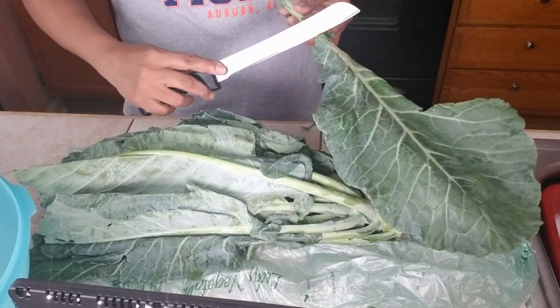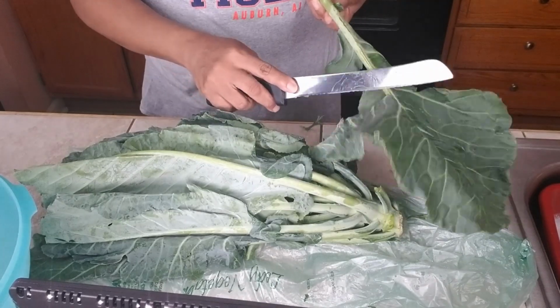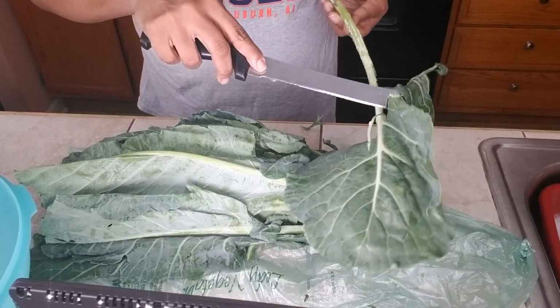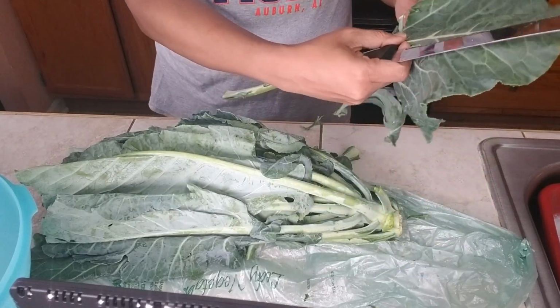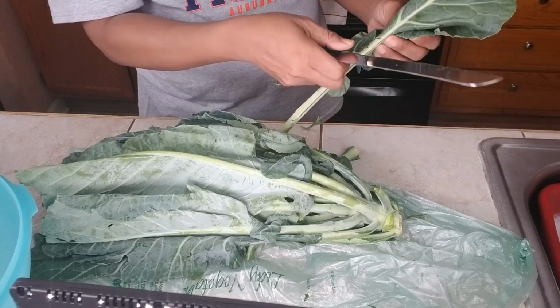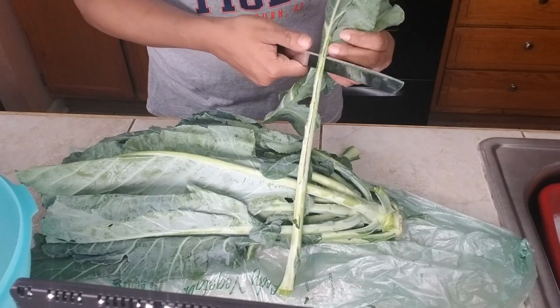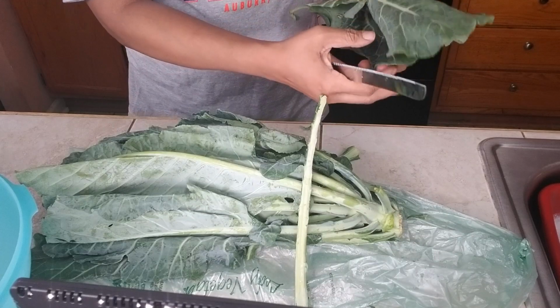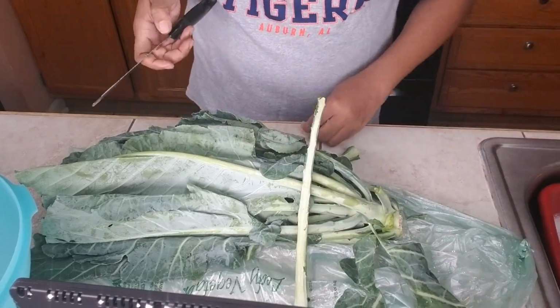Now how I do mine, I go all the way down here off the stem. I don't keep a lot of my stem. I like the greens. And so I just do it up to about that part of the green, if you can see it, and I leave about just that much stem going all the way up to the top. I'm gonna show y'all a couple of pieces. Don't worry.